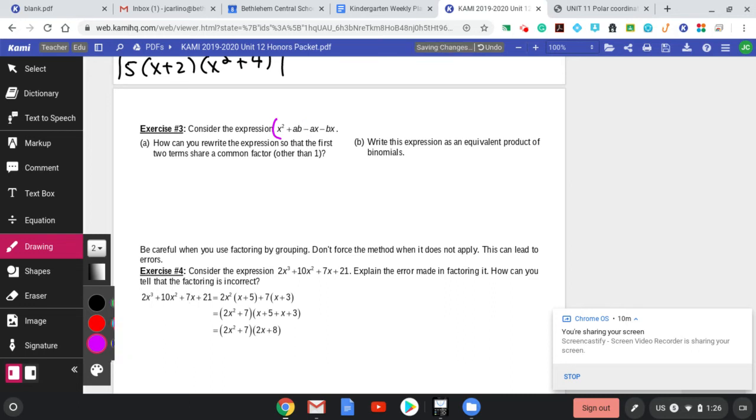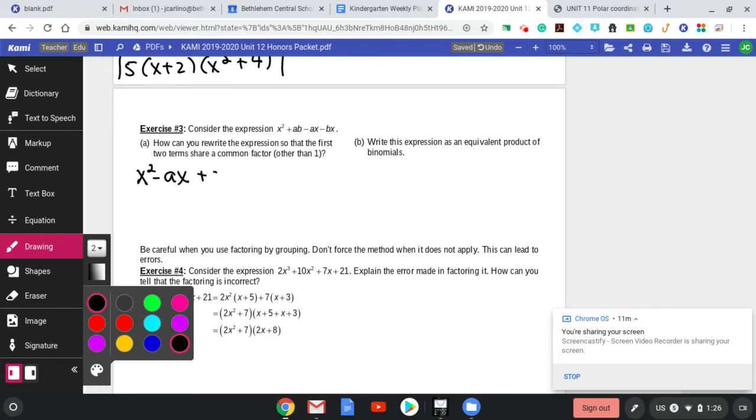So this is what I was talking about before: if you group the first two and the last two and are having issues, you may need to reorder them. Okay? So I say to myself, all right, x squared, what else could I pair with it so I could take out a GCF? Well, looks like I can pair AX with it. I guess you could also pair negative BX with it. Try it out. And then I'll take AB and I'll pair that with negative BX and see where this leads me. Maybe I need to go back and reorder it again if it doesn't work for me. So let's do first two, last two.